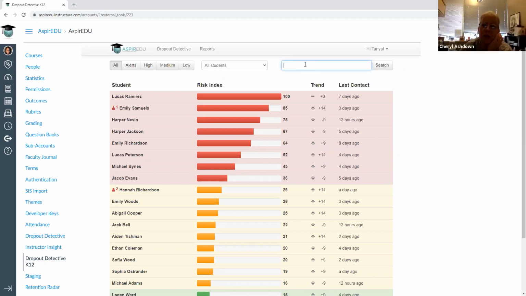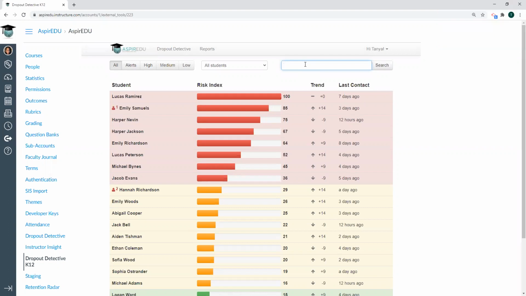Tanya, I have a question. Can we manipulate what the dashboard uses to create this index number? I know you said it grabs a few pieces of info, but grades themselves are very inconsistent in the way teachers do them. So could I just say, you know what, I only wanted to capture missing assignments and ignore everything else? Does it have that flexibility?